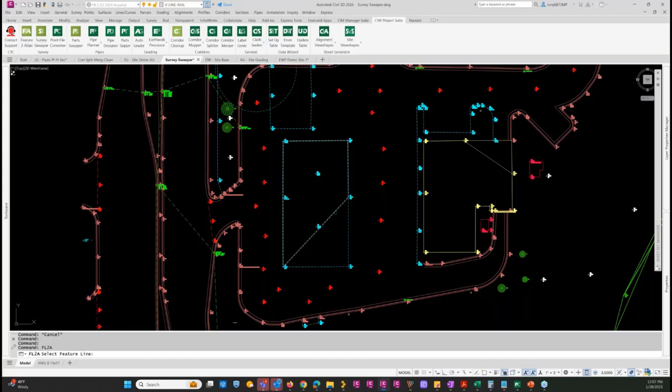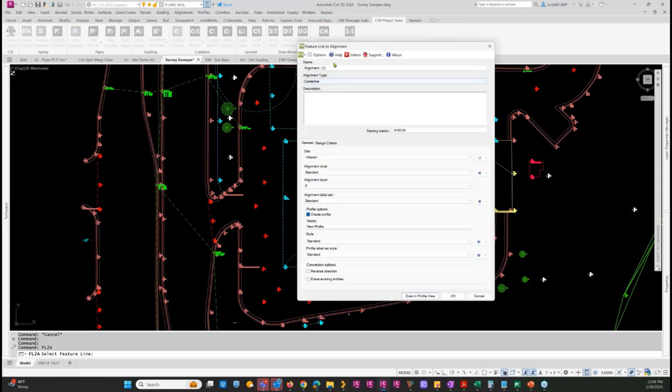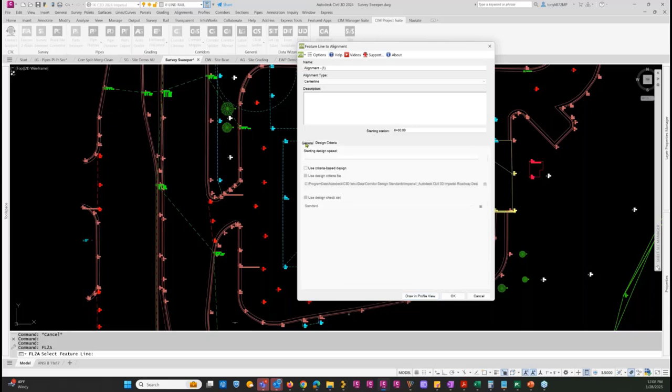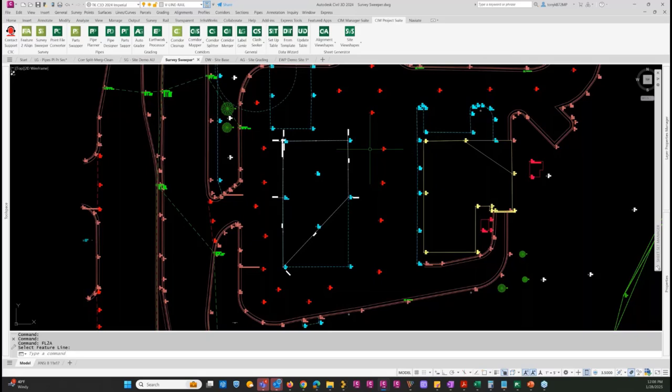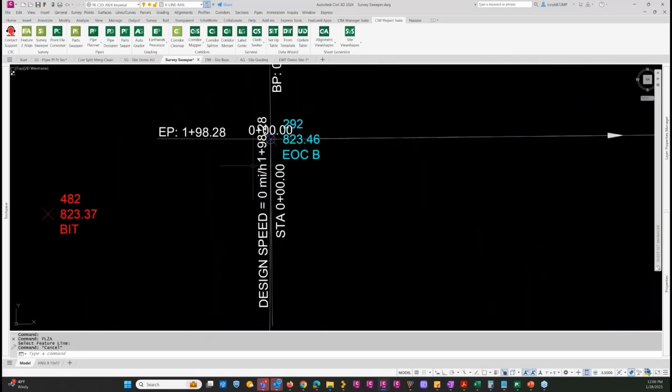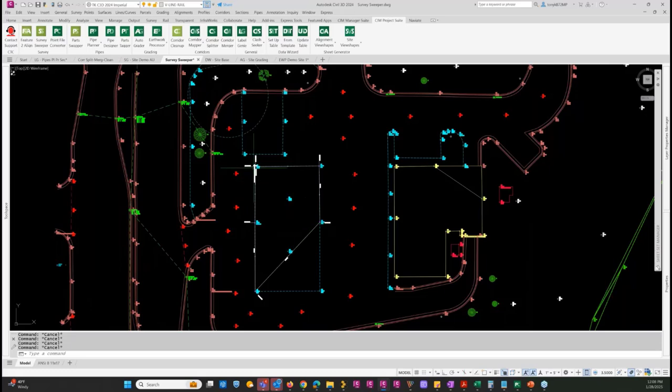So open the tool, pick it, go through some standard Civil 3D native naming stuff here. And then we don't have to do a profile separately once we created it. We do all of that right here. So pretty simple, all the same settings that we have. You can apply design criteria if you choose, but just really quickly pull that out and then draw it in a profile view. So since I picked it, actually I'm not going to waste time doing it, but it will create it right here. And so that's what that one does. Well, there it put the labels on there because I said okay. So there, it's an alignment right now.